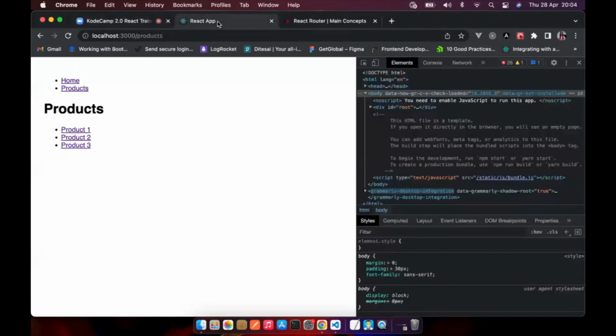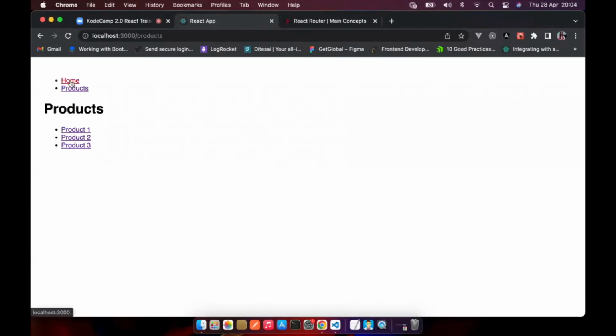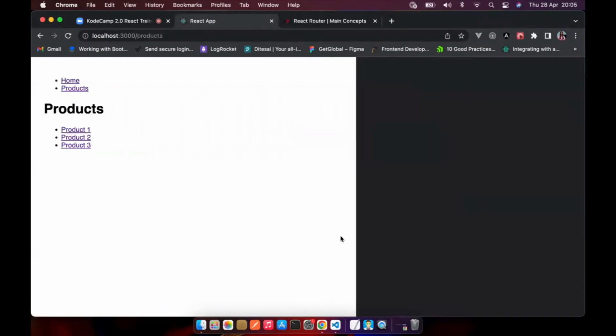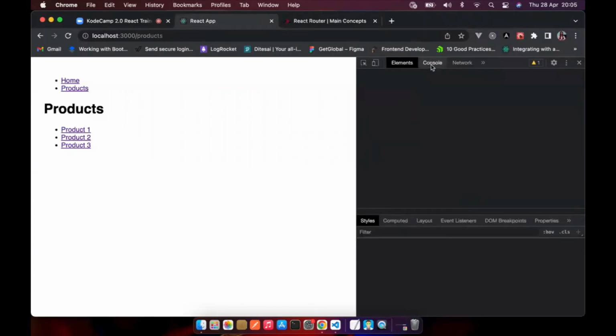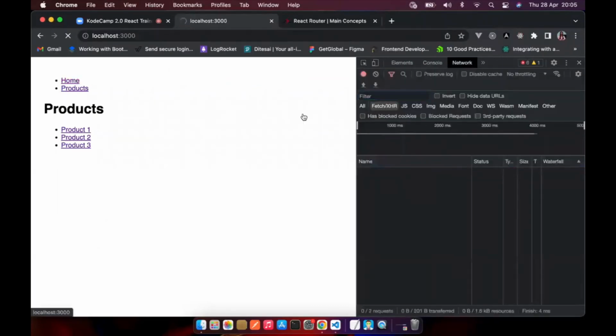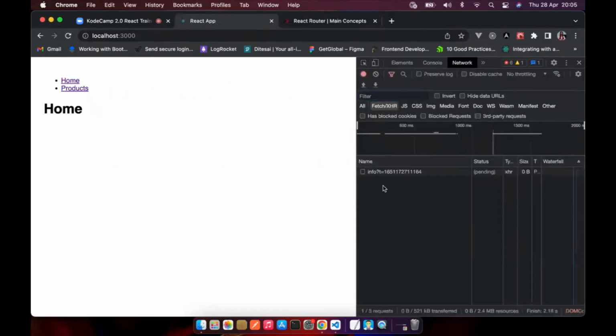So now, if we go here, you can see that when we click on home, it's still doing the same thing links is doing. But now when we inspect our project and go to our network tab, now I click on home, you will notice that the page is reloading and then loading some things in the background.